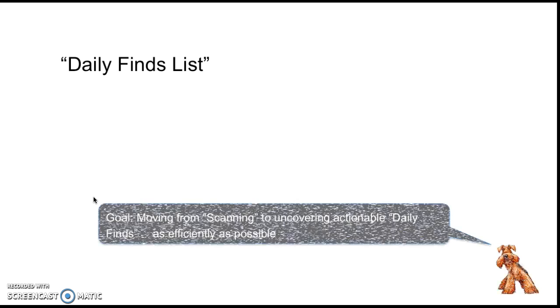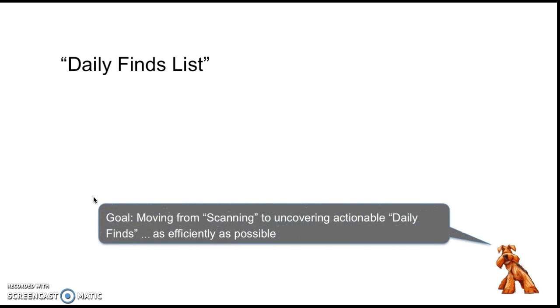So we've become really good at scanning, but scanning is not the goal, right? The goal is to move from scanning and sorting to uncovering actionable daily finds. That's the only time that we ever will generate value for the business, is when we take action on those finds. So we're trying to do it as efficiently as possible, and surface this as easily as possible, so that every single day we can do some sourcing. We're not just sitting around waiting for us to complete the scan and the sorting process.